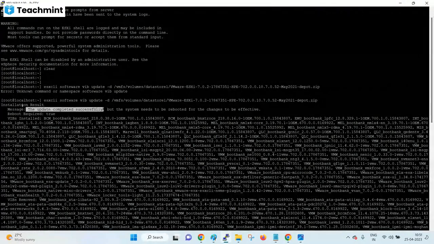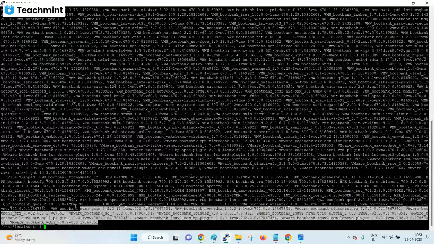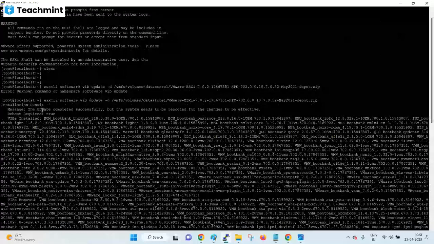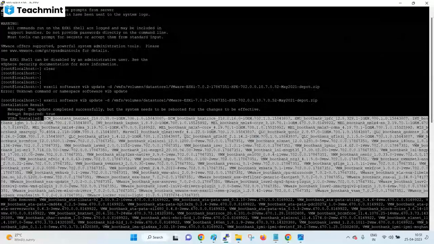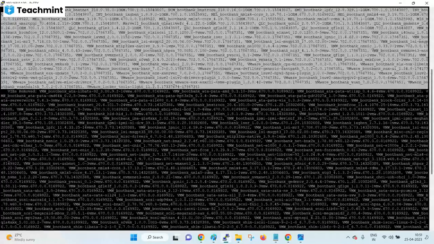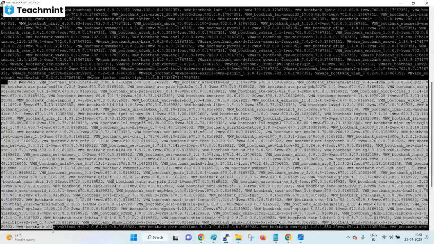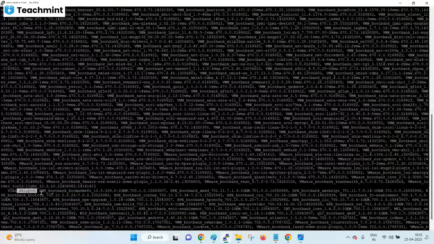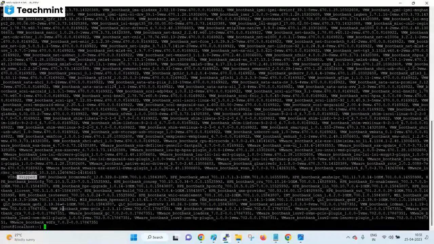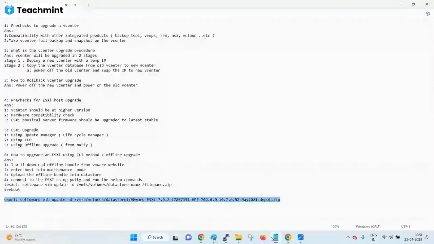Okay, these are the bundles which are removed, and these are the bundles it is skipped. Here it is installed. Yeah, these are installed. These are removed. You can see removed here, and these are skipped, not read. Okay. Now upgradation is completed, but until reboot, it will not take effect. You need to reboot also.